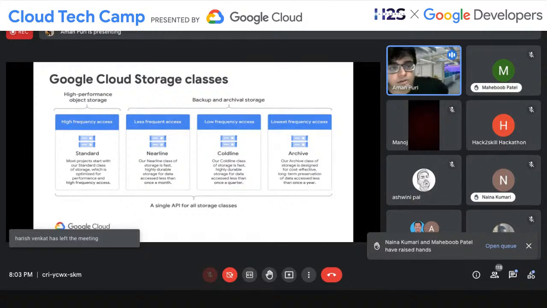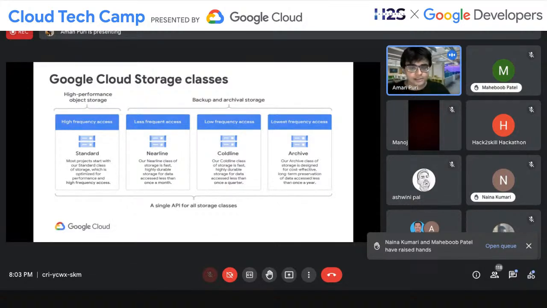One of the benefits of Cloud Storage is that it has something called classes. Classes are a classification of data based on how the data will be used, which helps you save cost. In Google Cloud Storage, the classes are standard, nearline, coldline, and archive. Why is this classification done? It depends upon how frequently you want to access the data. The standard class has a higher storage cost, but it gives you the highest performance storage. If you want to access the data frequently, that kind of data can be classified in the standard class.